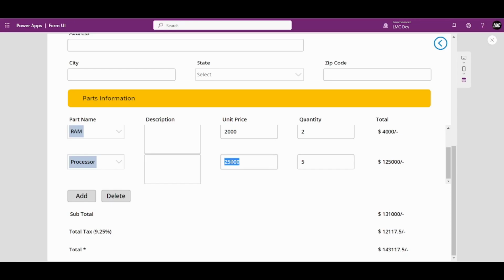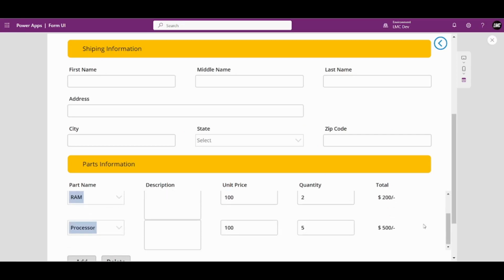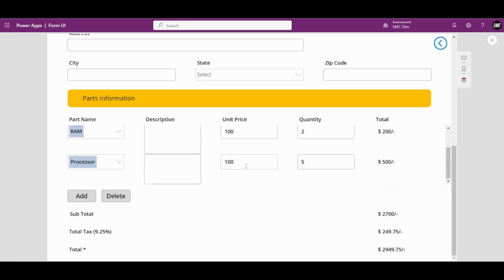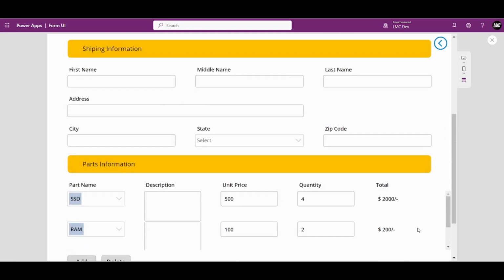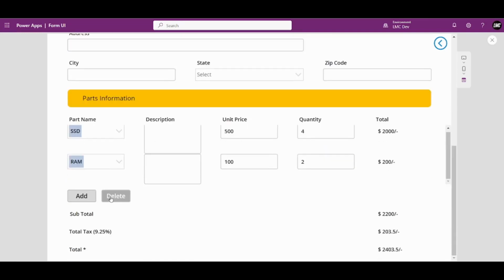I'm Indian, so maybe $1,000 is more. The RAM would cost maybe 100, 200. That's $200, something like this. Okay, so this is done. Okay, let me delete from here. See, these are auto calculating.